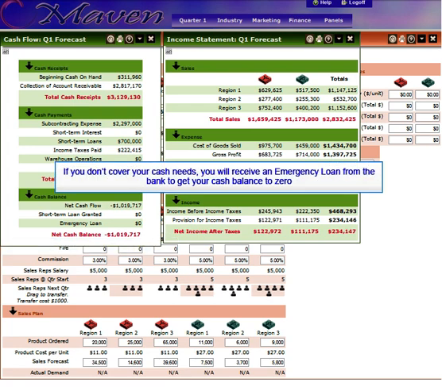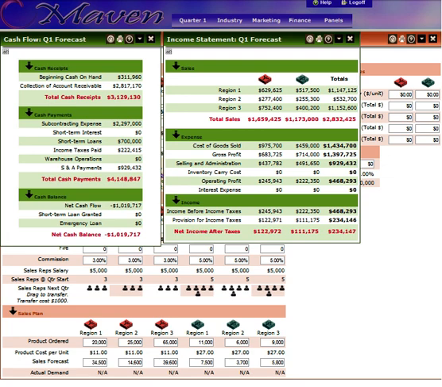If you have a negative balance and don't request a short-term loan from your bank, you will receive an emergency loan for the amount needed to get your cash balance to zero. And this emergency loan is at twice the current interest rate for a short-term loan. The extra interest charge is money that reduces your profits and only benefits the bank, not your company. So to avoid an emergency loan to cover the negative cash flow you are now experiencing, you will need to take out a short-term loan to cover this shortfall. You make that entry on the Marketing Decisions panel, so we will go back to that panel now.